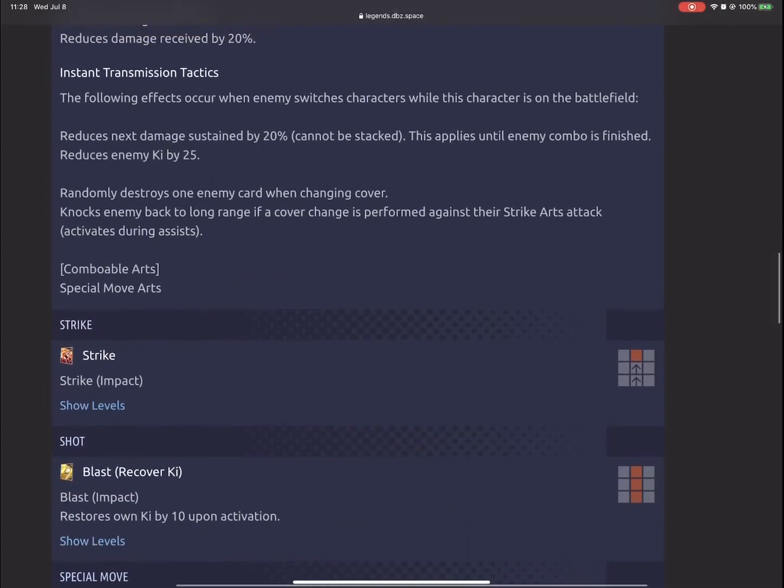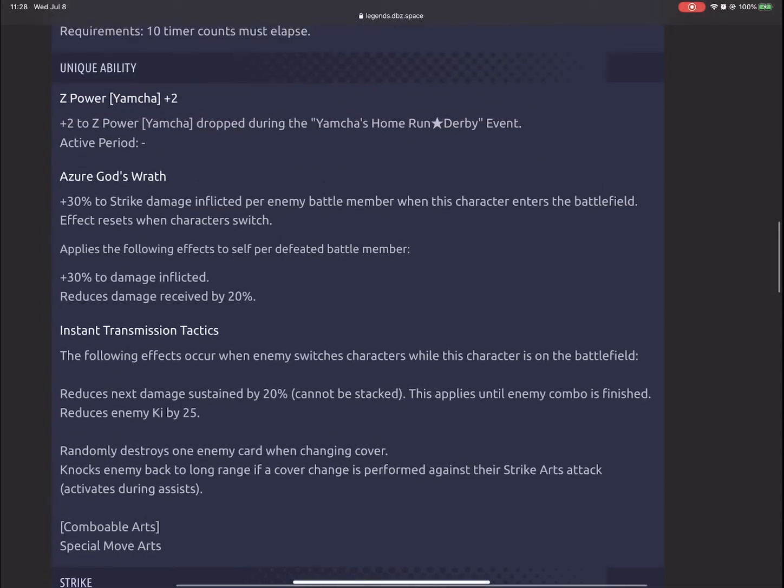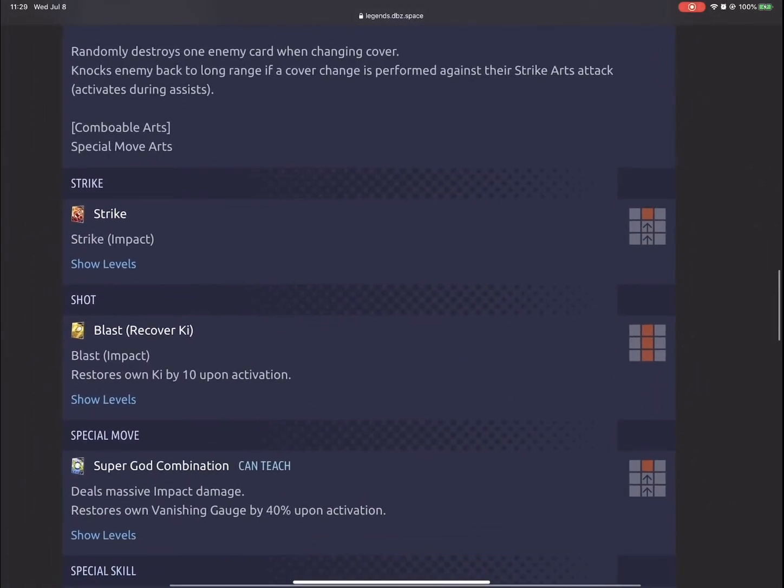Okay. Instant transmission tactics. The following effects occur when the enemy switches characters while this character is on the battlefield. Reduces next damage sustained by 20%, cannot be stacked. This applies until the enemy combo is finished. Restores enemy key by 25. Reduces enemy key by 25. Randomly destroys one enemy card when changing cover. Knocks the enemy back to long range if a cover is performed against their strike arts attack. Okay, there we go. So yeah, he does have a strike cover change.